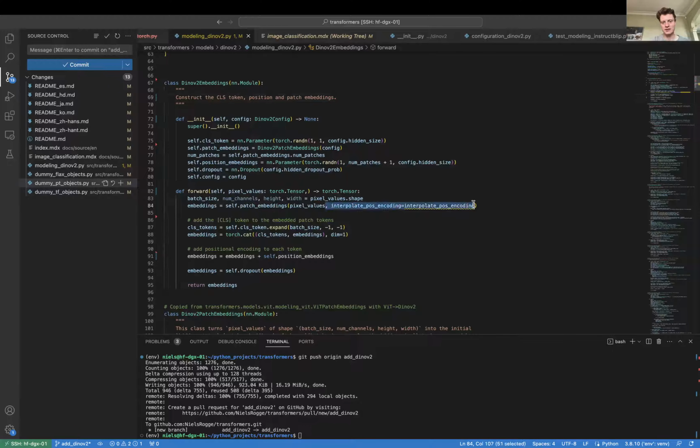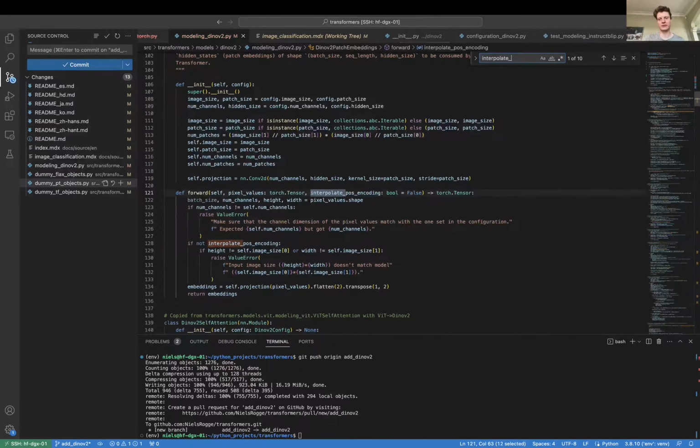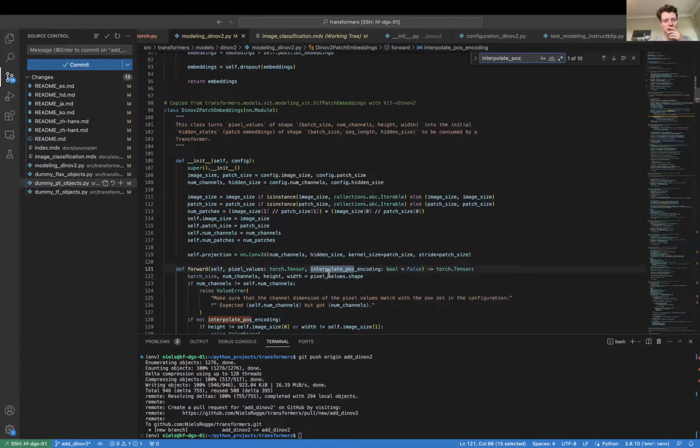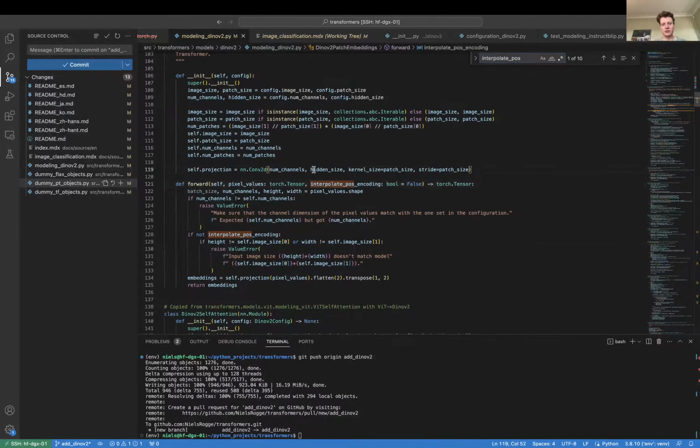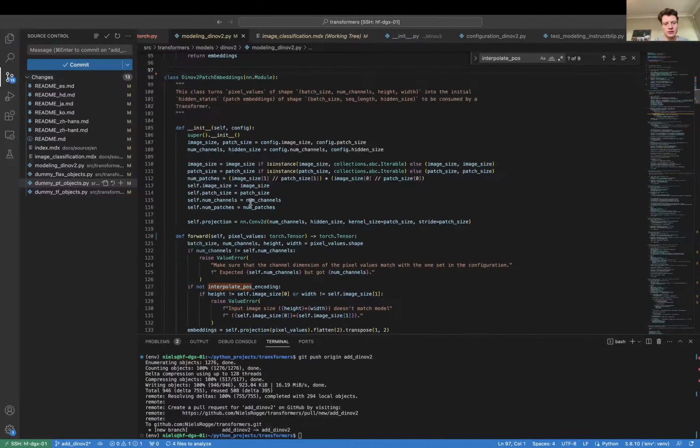Right, and this seems to also not really be used. I'm gonna remove every mention of, wait, which class is this? Dino v2. Yeah, I'm gonna remove this as well. I'm gonna remove the copied from here.